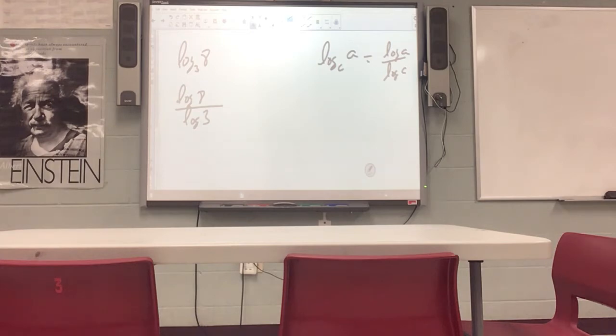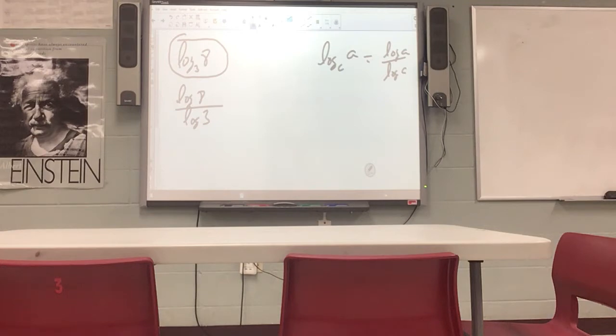But I will never work that problem that way. So is that how you would do it if you didn't know about it? Yes, because most scientific calculators, just a basic calculator, has the regular log. So what I would do if I had this on my test is I would just hit math, go find log base and fill in that stuff.